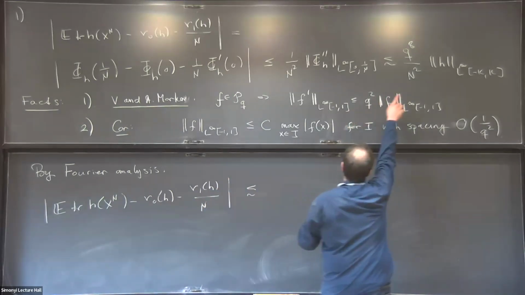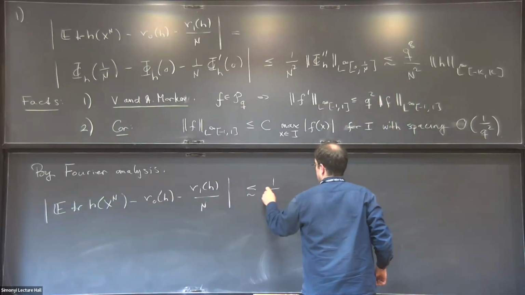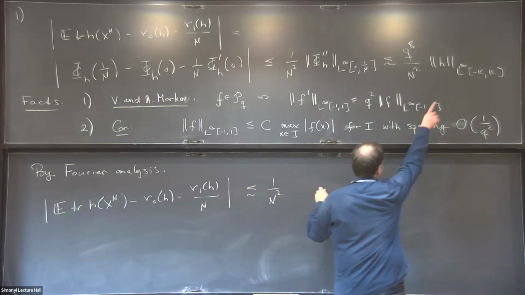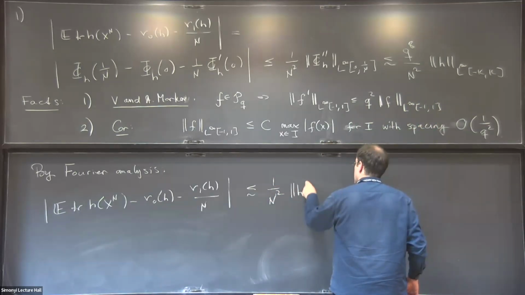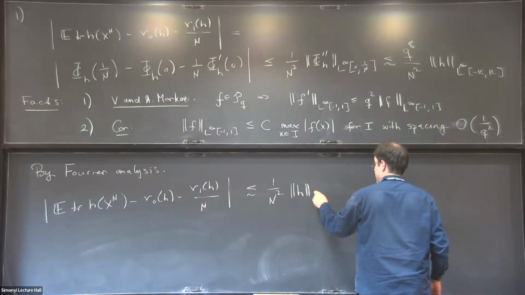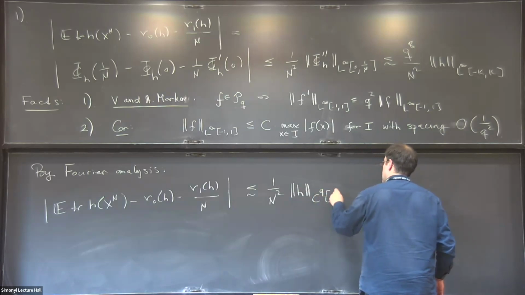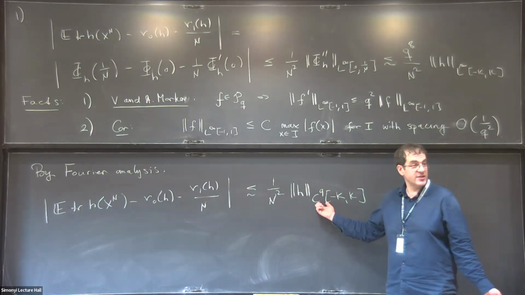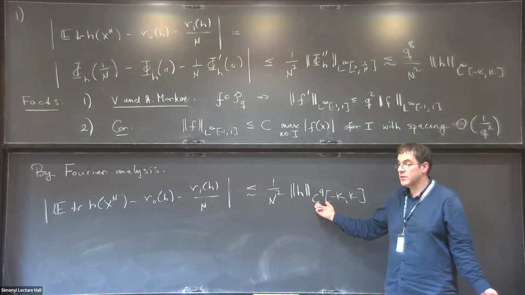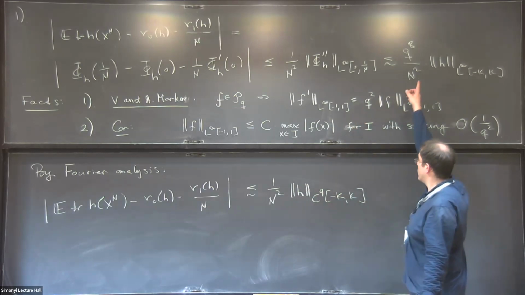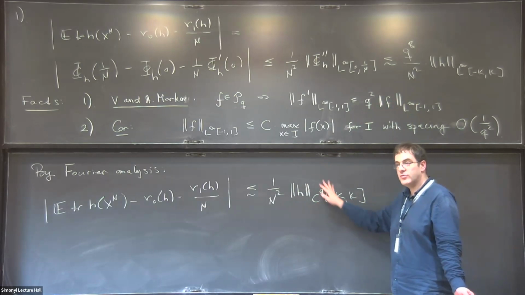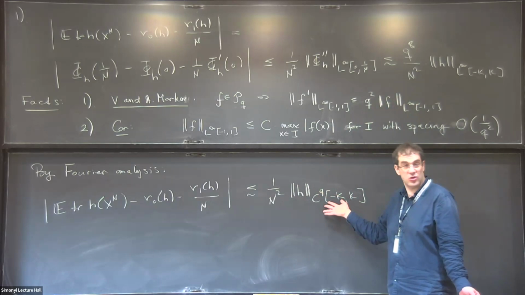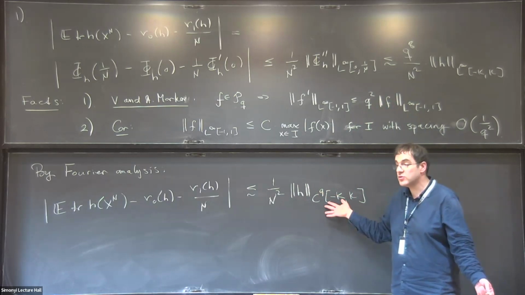Where rather than having something that depends on the degree, you get a smoothness. It's the uniform norm of the function and its 9 first derivatives. Just by Fourier analysis, you can upgrade that to this. And now you see the degree has disappeared. Now, this is true for every polynomial, it's true for every smooth function. You just take the limit and apply this to smooth functions.